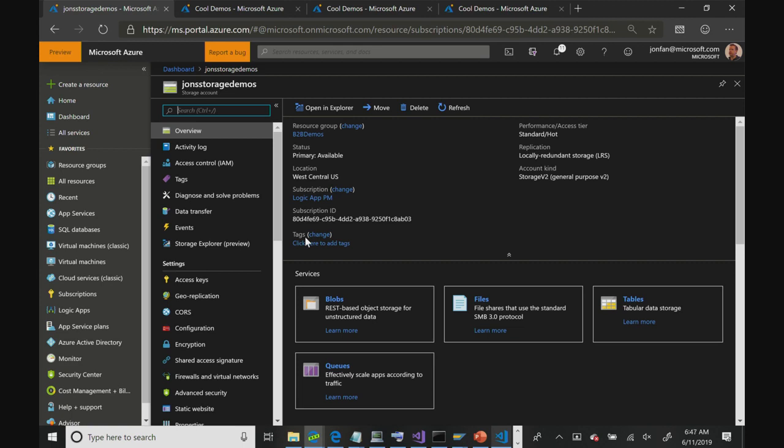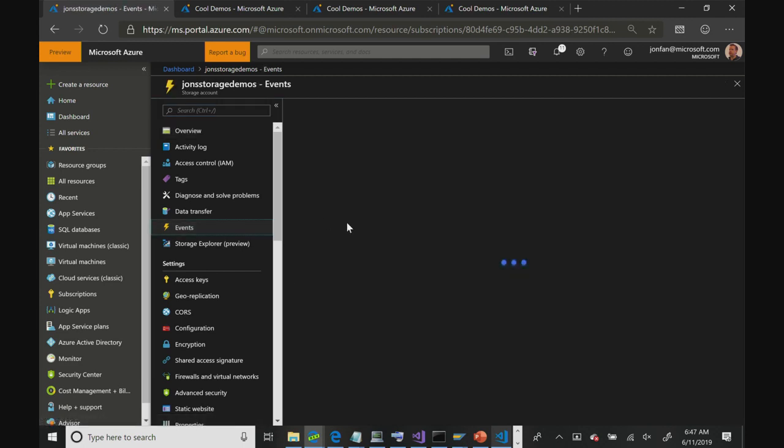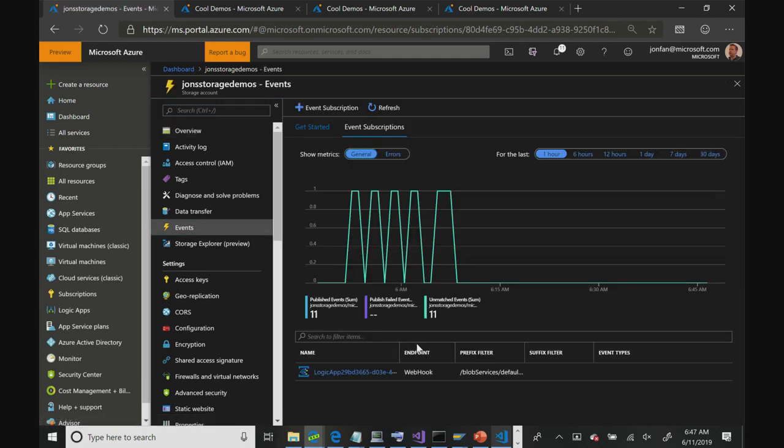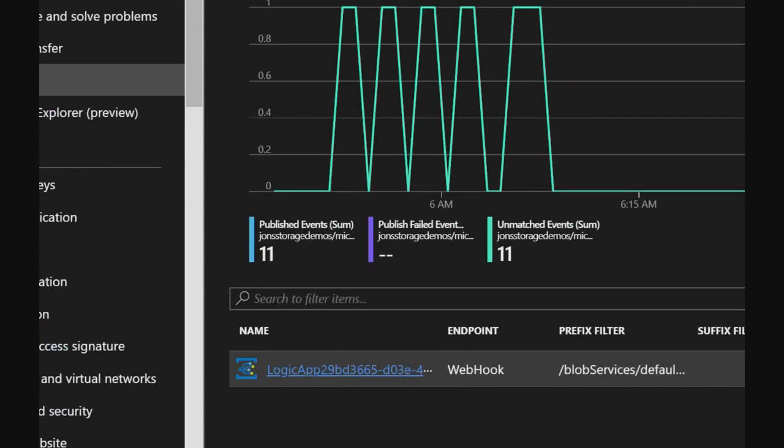So here I'm just in the Azure portal, and I've just got a storage account, so somewhere I can just throw files. And over the left-hand side, you see this little lightning bolt with events next to it. And we have a growing number of services that are wired up to this. And if I click on events, I'm going to see a couple of things. I'm going to see a subscription to an event that I have. That's this thing down the bottom. You can see it's got the logic app and then the name, which is basically telling me that I have a logic app wired up to a storage event.